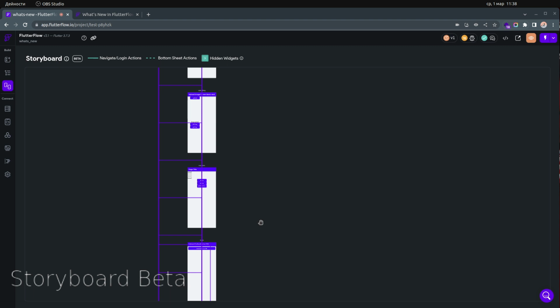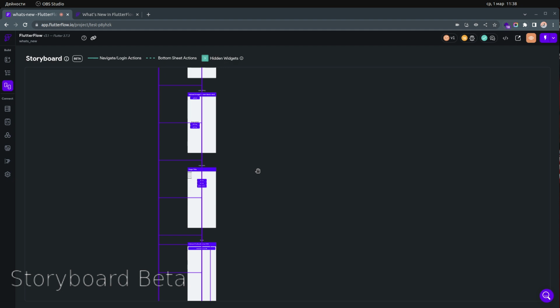Because this is a beta version, I was hoping they would use all the space from here right now. I would want to see all the pages that is possible to see, but I think the reason for that is that the links and the structure of the links are prioritized over the actual view of all pages.